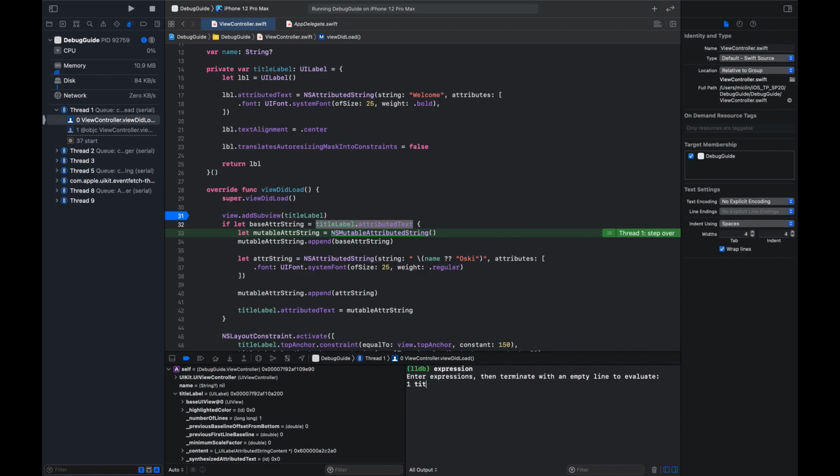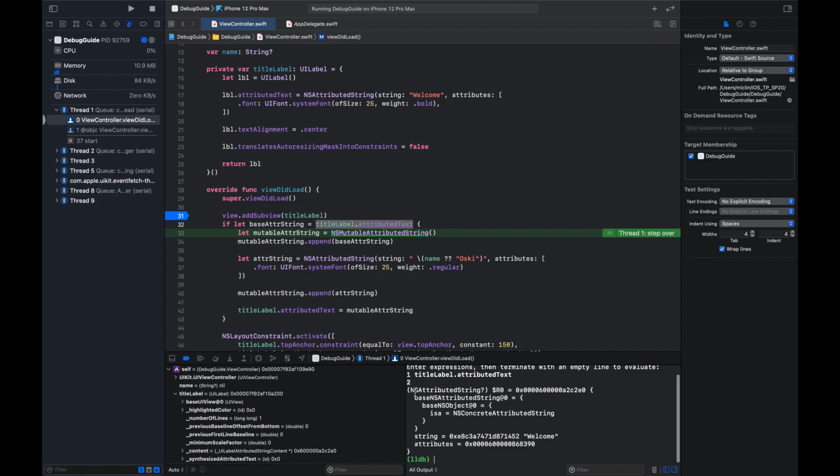Then I can start entering expressions such as titleLabel.attributedText, and it will return the string representation of the NSAttributedString, in which case we can see the string is Welcome and the attributes are a reference pointing to an attribute object.